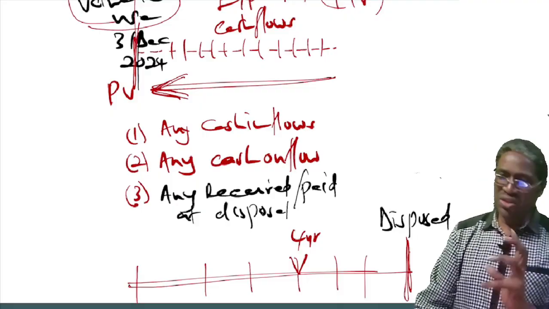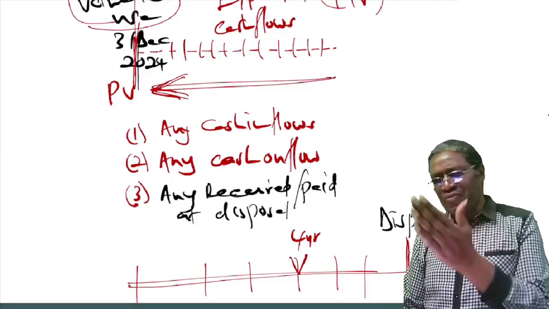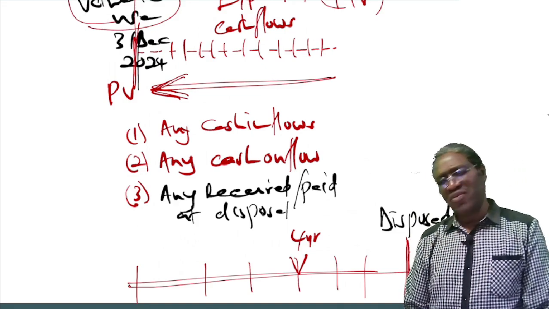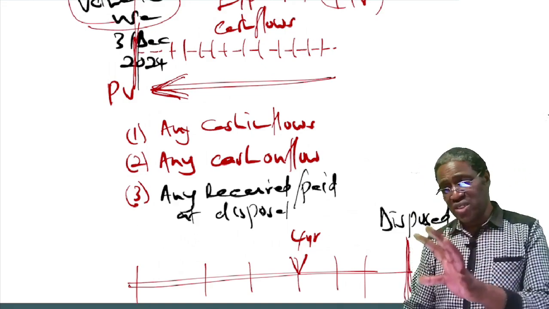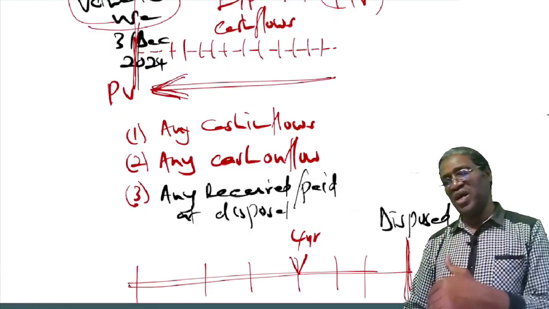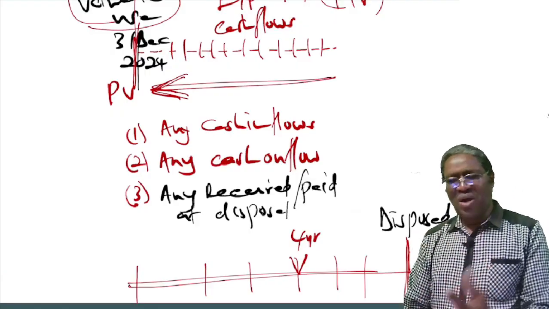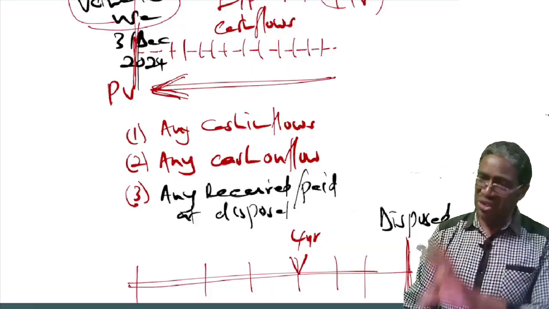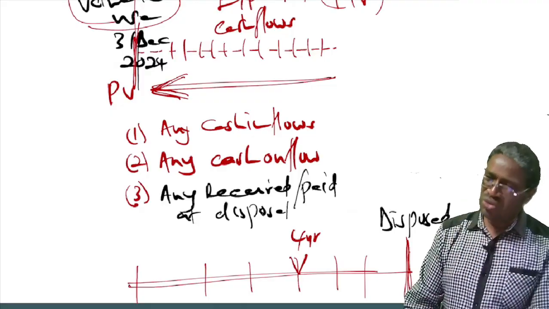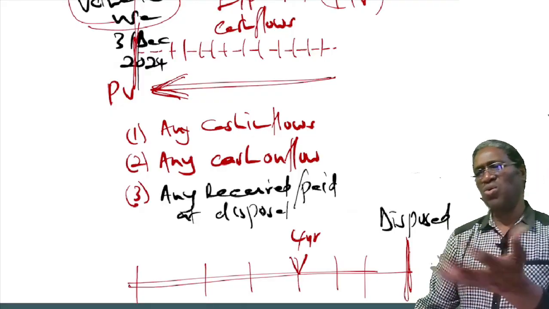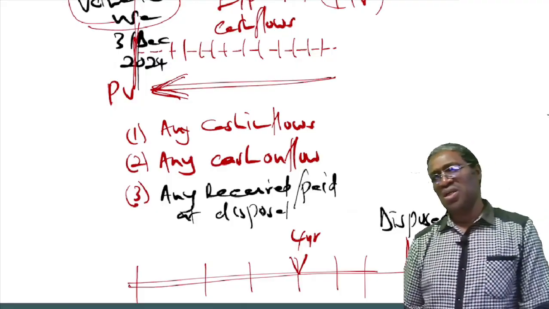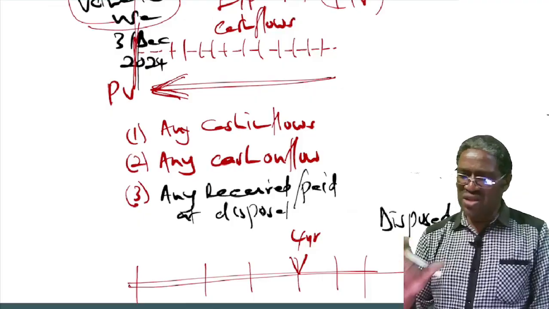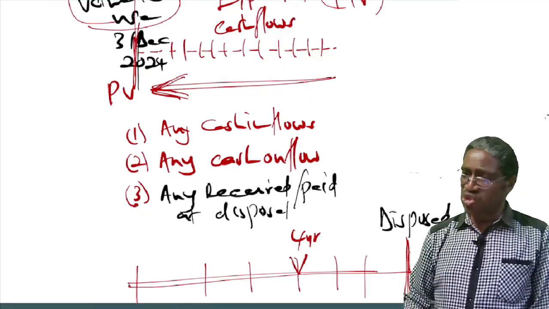Good. Number 3, at the end of the useful life of the asset, that asset I've said will be disposed. Whenever an asset is disposed, in most cases, you sell the asset, you receive the cash. But once in a while, it may cost you some money. Maybe to dismantle the asset, to dispose the asset, it may cost you a cost to dismantle the asset. Good. Now, those are the 3 components of the cash flows that should be discounted.